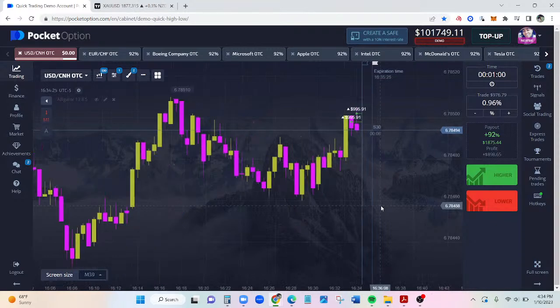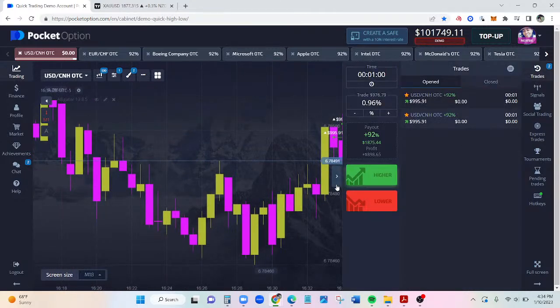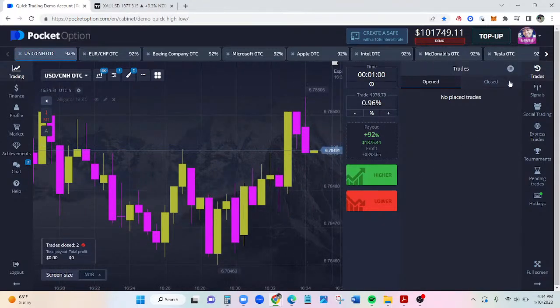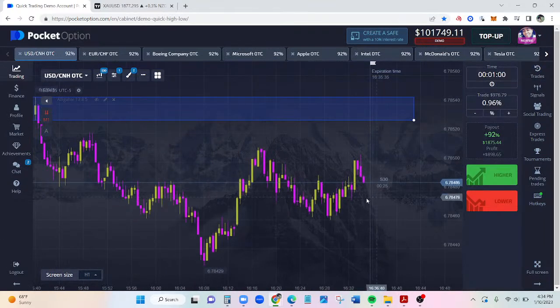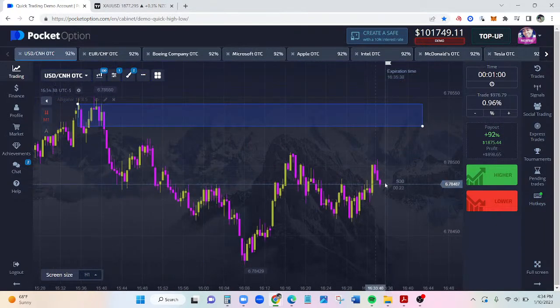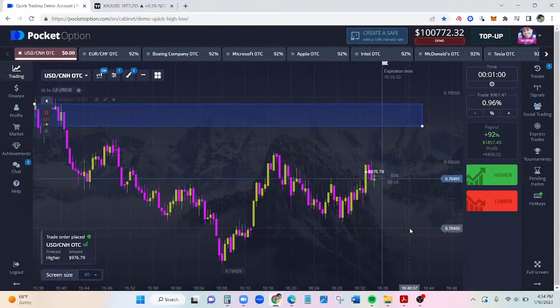But yeah, I'm super excited about all these little different features they added. So let's see. I'm not going to be able to lose those two. But still, y'all get the point of what I'm saying. This is probably what I should have waited for, the retest. So let's see if we get the candle again to get back in. Hopefully y'all understand it. If y'all don't, type in the chat, let me know, and I'll go over it, I'll explain it one more time.